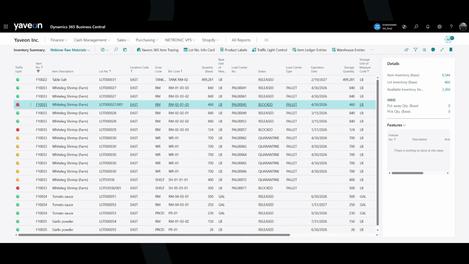But the actual impact on the inventory is coming from our so-called posting rules. The posting rules allow us to actually manage the availability situation per lot. And as we can see here, let's pick up that example for our white leg shrimps frozen from a shrimp farm. They're on a pallet and they're blocked. So far, so good. And how can I make sure that we're now not able to consume it? Or if we're a trading company, how can I make sure that we're not able to ship it? And let's have a look at our posting rules.